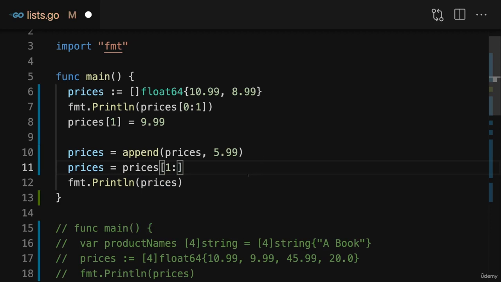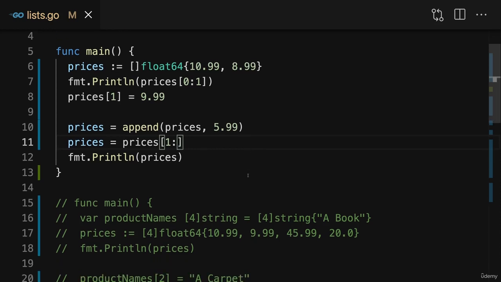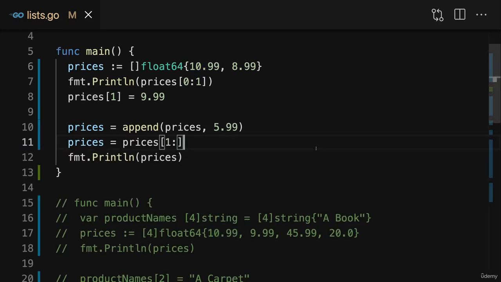That gives us a brand new slice that omits that first element. So with that, we of course did remove that first element, which was 1099. So that works like this. There is no function for doing that since we already have the built-in mechanism that allows us to build slices, this slicing syntax here.